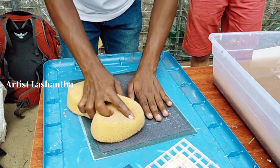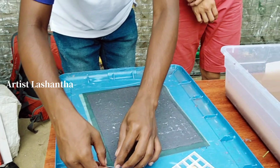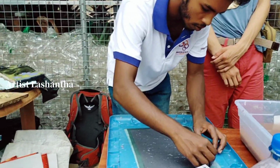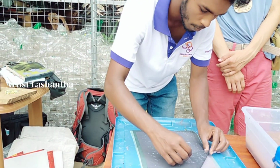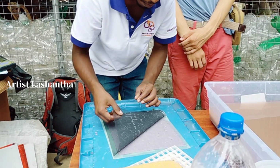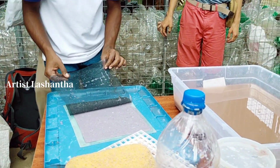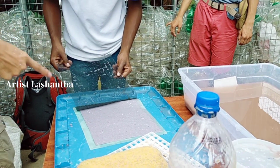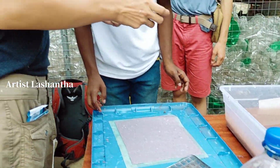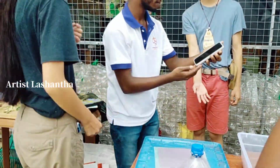Alright, let's try peeling. Can I peel? Yep. If it's too wet, then just wait. Okay, right? Beautiful. Wow. Nice one. That's so great. I can take a selfie with this. You have to get down low for the shot.